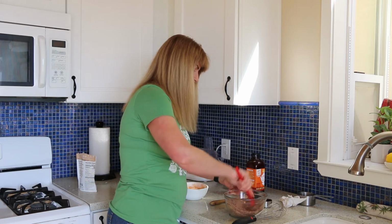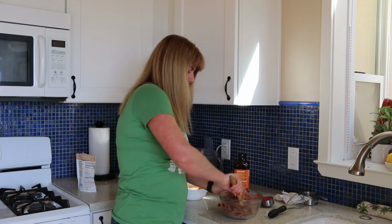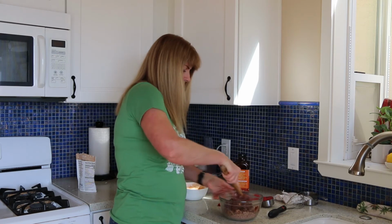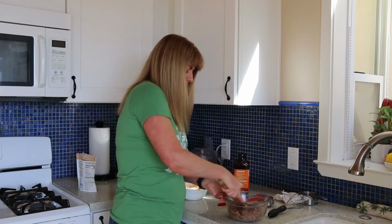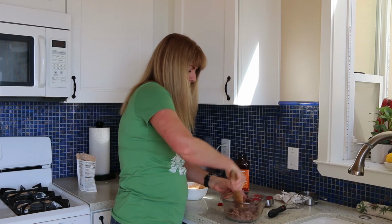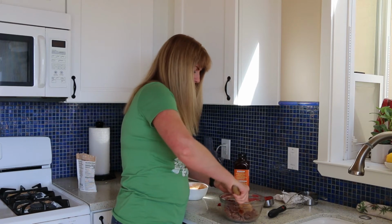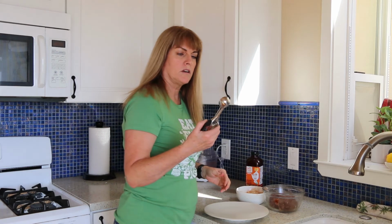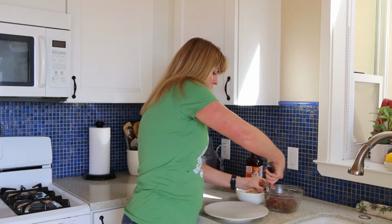and start scooping up our truffles. So you're just going to keep stirring until everything is combined and you've got your cookie dough almost. So it could take a minute. Use your muscles. Okay, I've got my little ice cream scoop here, or cookie dough scoop, and we're going to scoop this out.